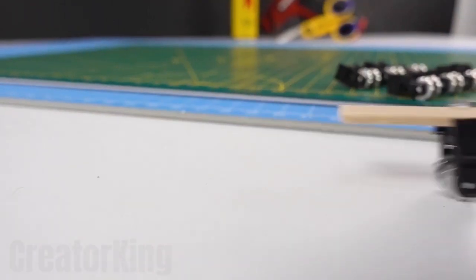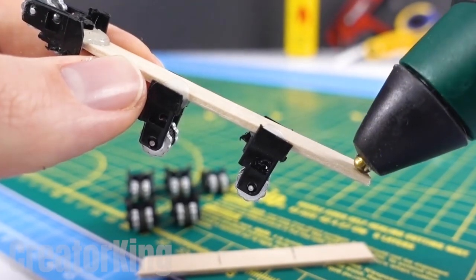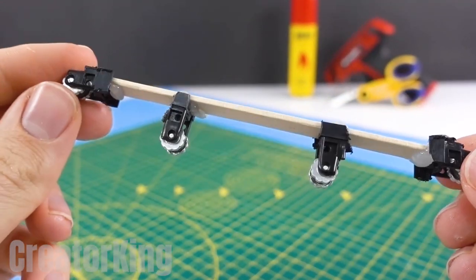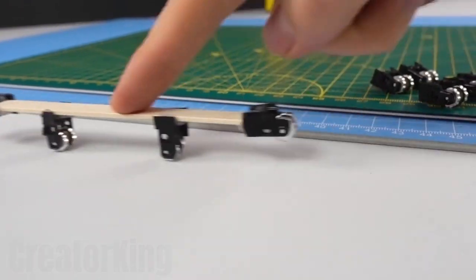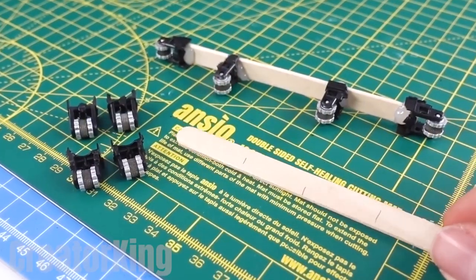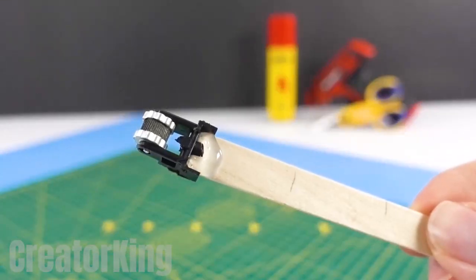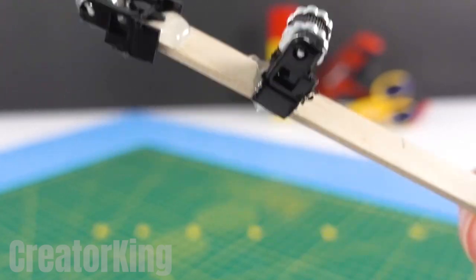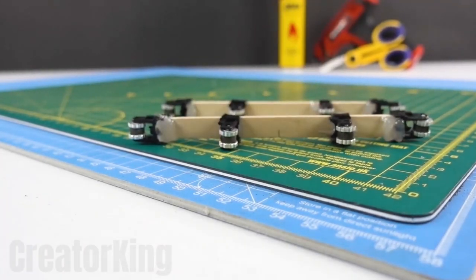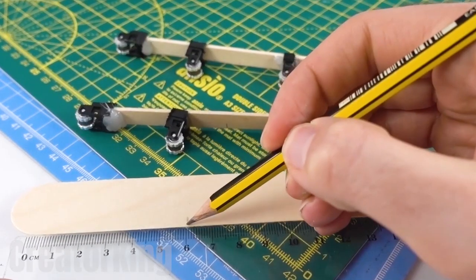Have you guessed what they're for? I'll give you a hint. On the ends, we'll also apply hot glue and attach two more pieces pointing outwards. If by any chance you've already guessed what the invention is, stop the video and leave it in the comments. Let's see how clever you are. While we repeat the same process with the second stick, how about a little fun fact? The name of this device is Caterpillar Tractor with obvious reference to the insects' way of moving. The most current patent was issued in 1901. It's mainly used for heavy vehicles as it helps to distribute the weight better than a regular wheel system by using larger surfaces. In other words, it makes it a better off-roader than the famous Jeep.